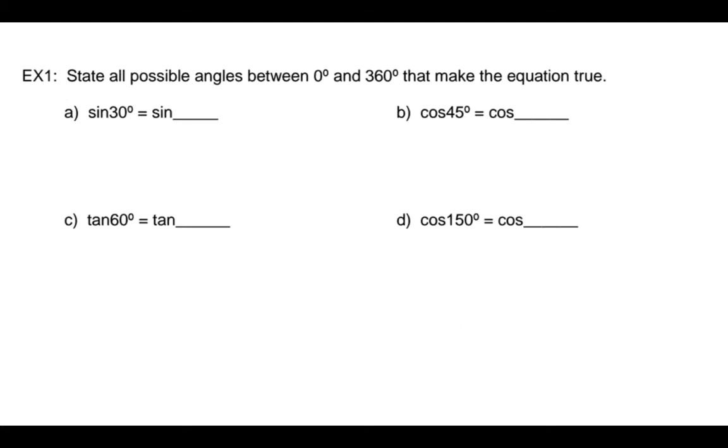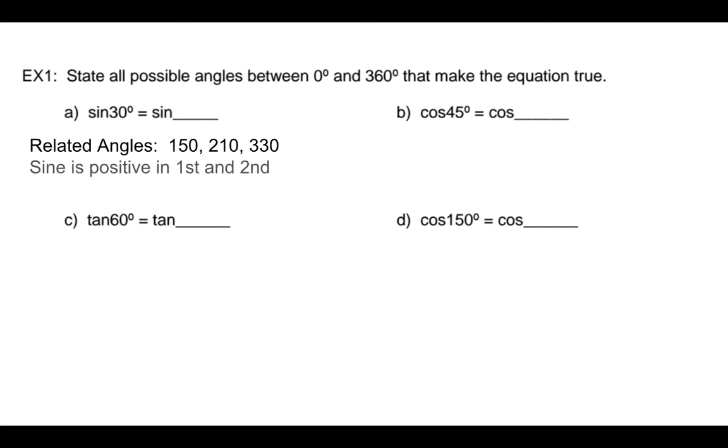Going with those patterns, sine 30 would really go with 150, 210, and 330. Those are the related angles, and they will have the same y values if you look around the circle. But sine 30 is when y is positive, and 150 also works where y is positive. So 210 actually gives you negative numbers.